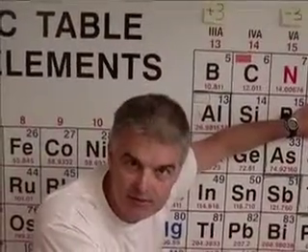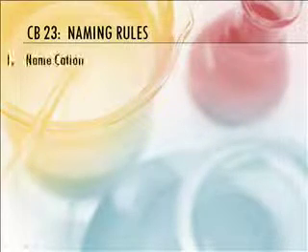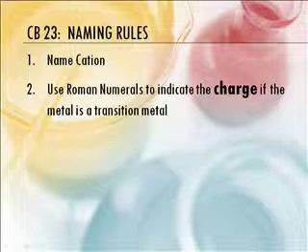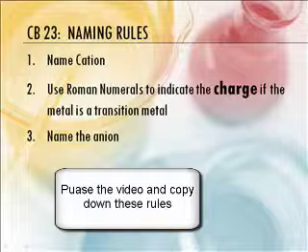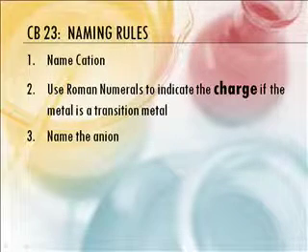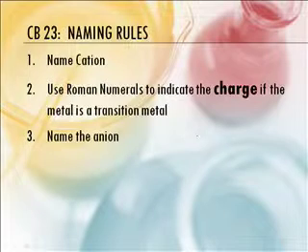Got it. Good. When you're naming and writing formulas of compounds, the first thing you need to do is know the rules. There are several rules, and what you need to do is write them down. So push pause and write it down. Okay? Hey, you're back. Good. So you've written these things down. Let's do some practice. I think that would be a good idea.